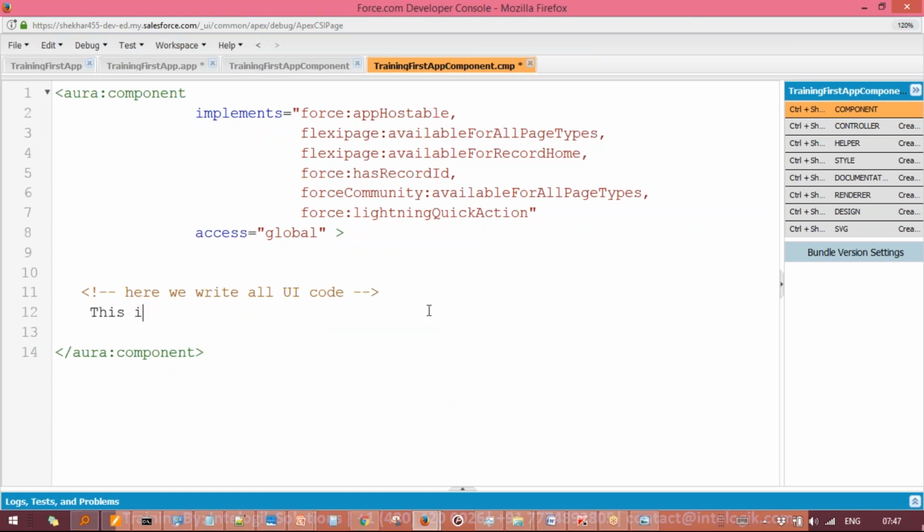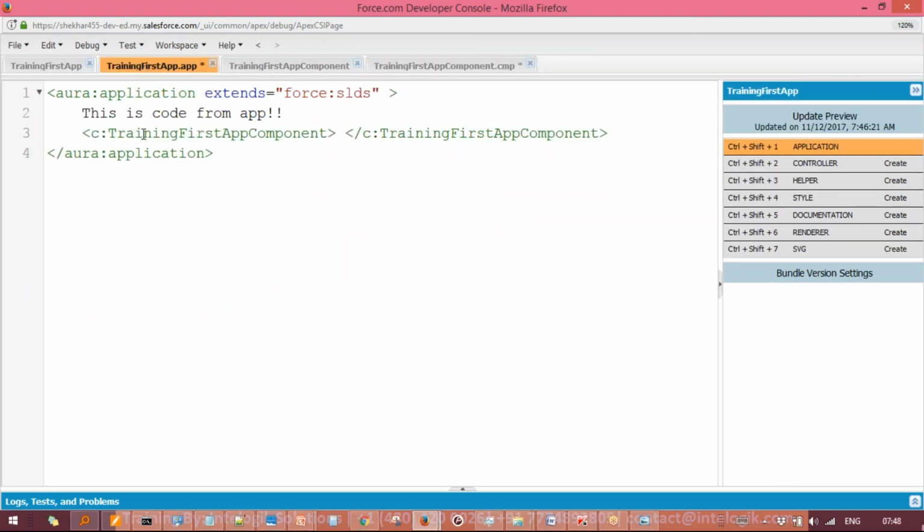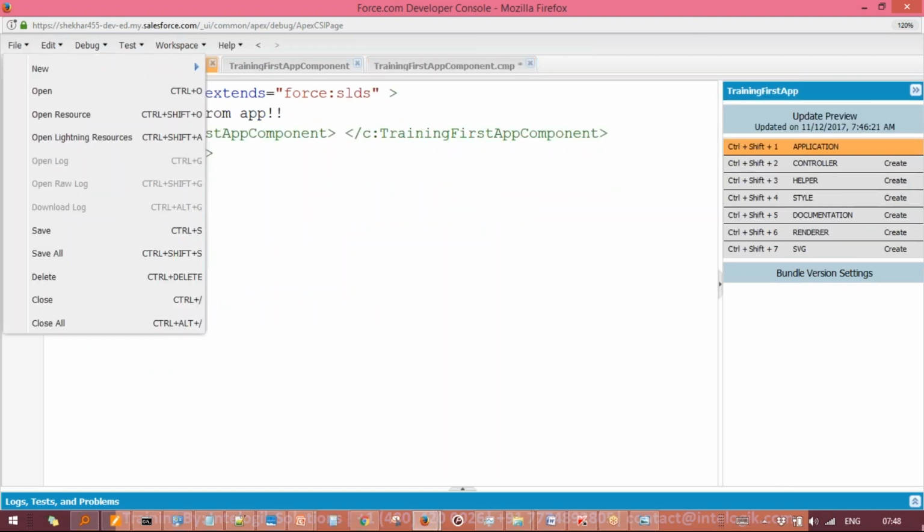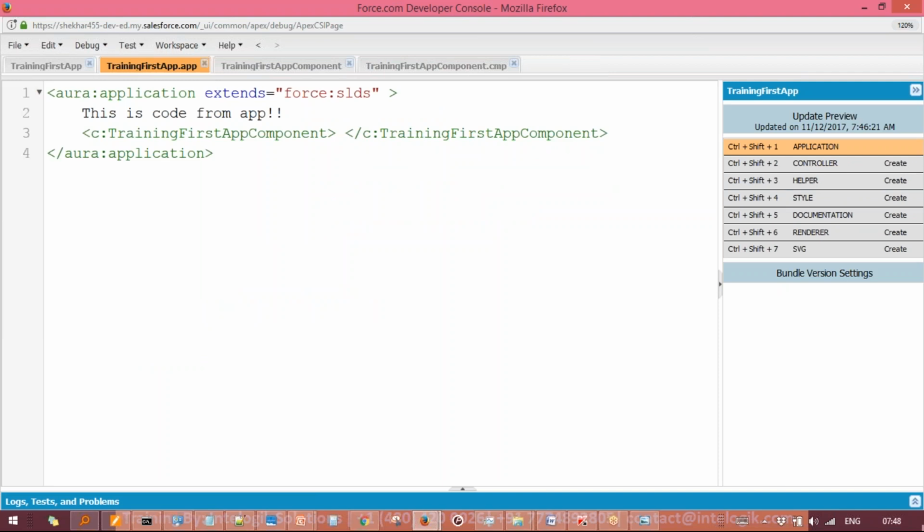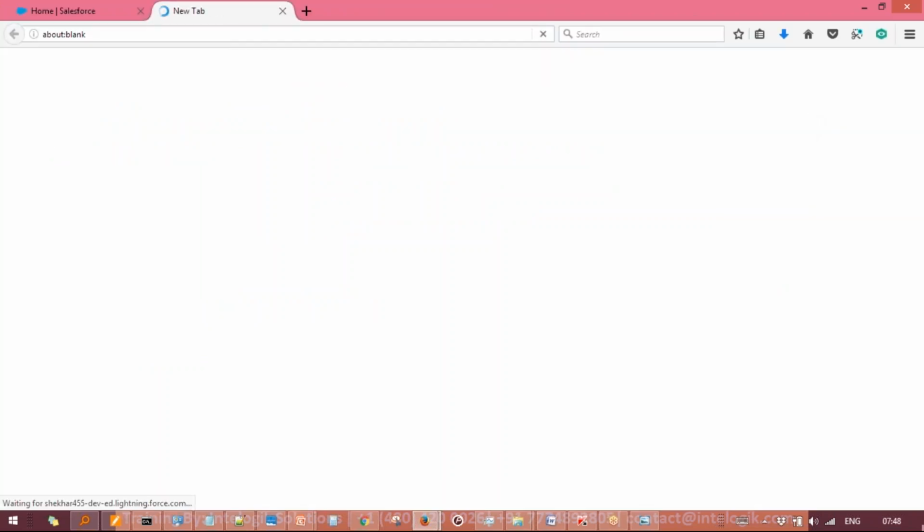And this is code for component. This is the code coming from component. Okay, and what I wrote here: this code is from app. Okay, fine. Save all. Okay, and click on update preview and look at this.